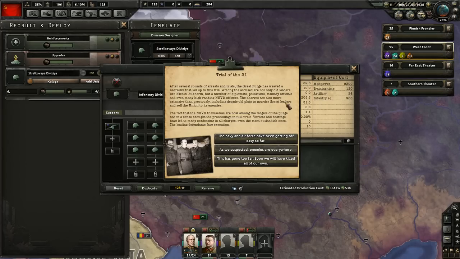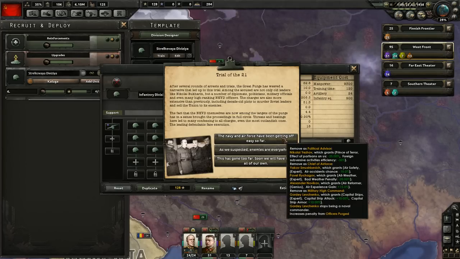Okay, trial of the 21. The Navy and Air Force have been getting off too easy so far, so we'll lose some political advisors. The Prince of Terror, I've never liked that. We haven't had to deal with foreign subversive activities, so I don't mind this one at all. Chief of Air Force, that gets rid of air safety, all weather, and air reformer. Yeah, those are good, but I could afford to lose them.